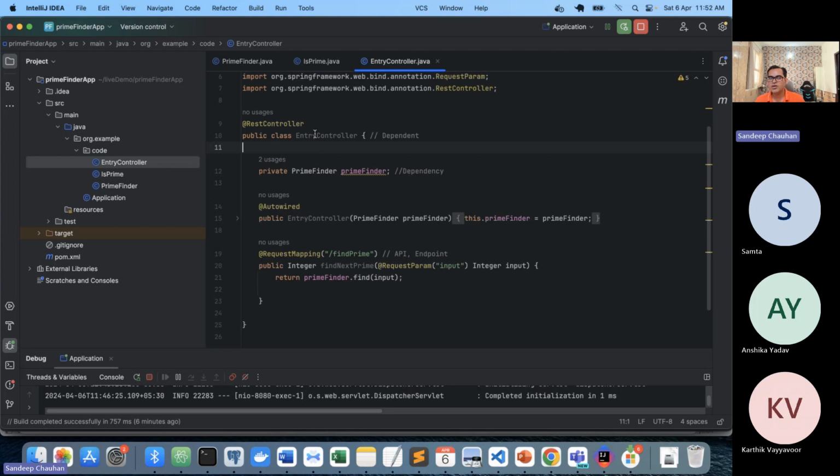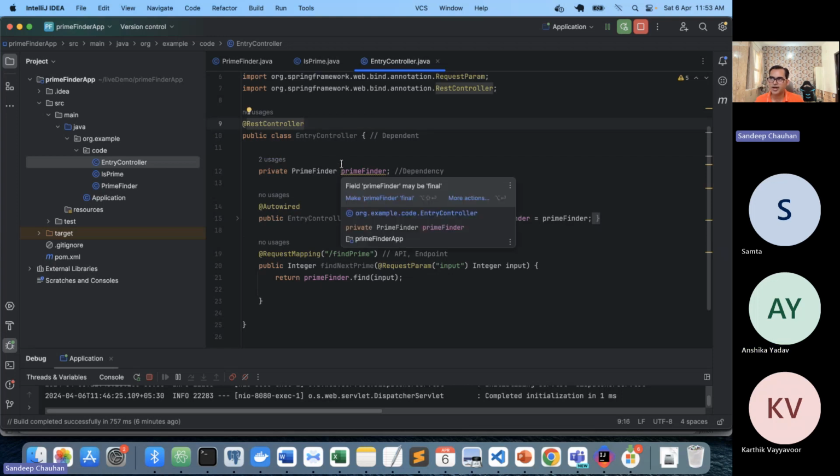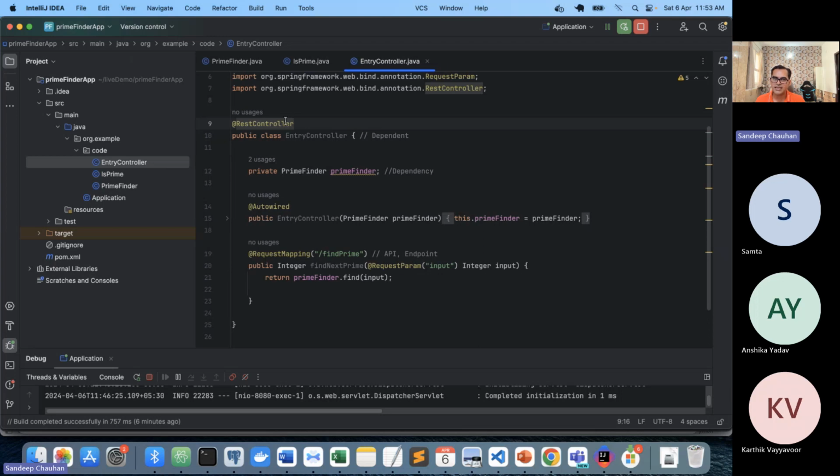Yeah, got it. So basically, every kind of annotation is an indication to Spring Boot, right? So I said that it implicitly is a component. So that is an indication that it should create a singleton instance of this entry controller, right? That's one. The other thing is REST controller has got something more than component. Just like in a class, when there is a class A and you say class B extends A, then you add certain functionalities on top of it.